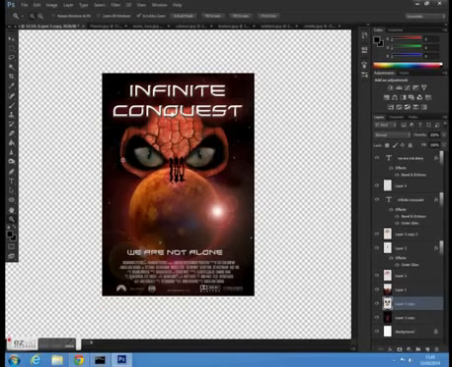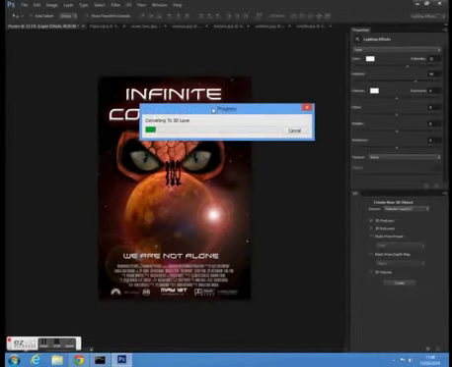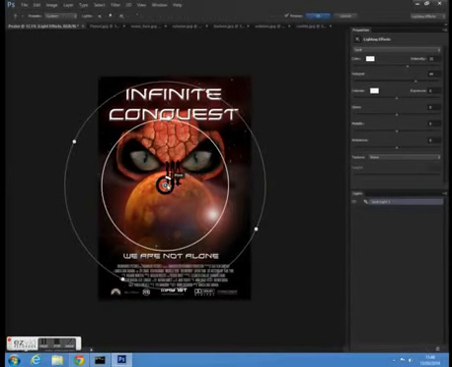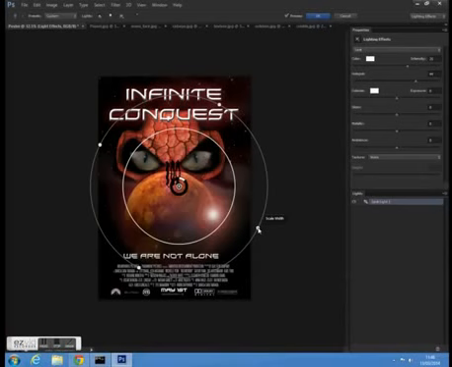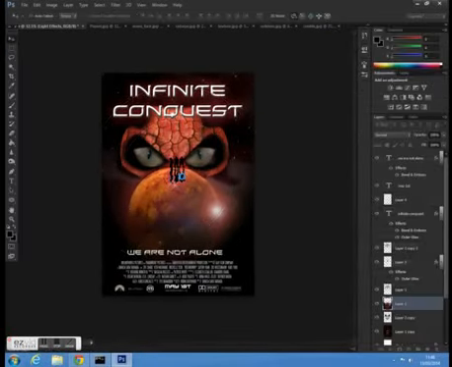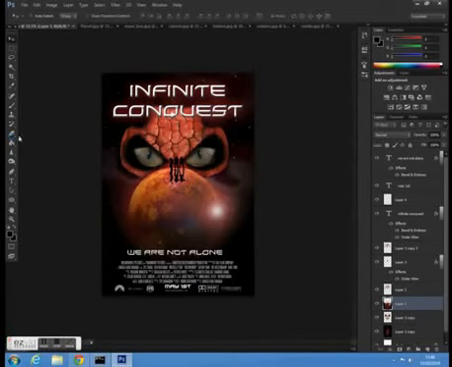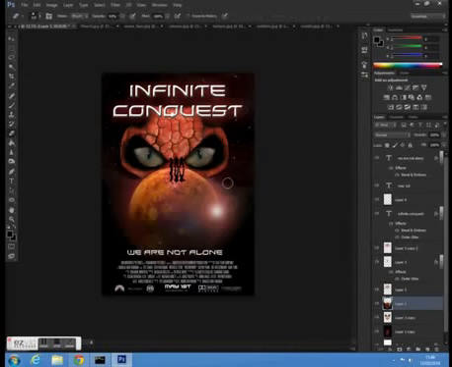So next I'm just going to go up to Filter, Render, and I'm going to click on Lighting Effects, and I'm just going to add some effects to this page. I'm just going to add some shadows to the bottom of the page just so it helps the text at the bottom of the page stand out a bit more, so it's more legible on the page. Just going to get my Lighting Effects tool. I'm just going to decrease the size. Just going to place it in the center just until you get something that looks like this, and then hit return. You can see I've just added some lighting effects to the page.